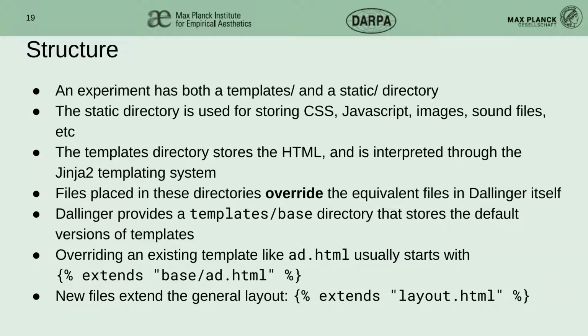And in the HTML, the files that represent each page will start off with a line that says what file they are modifying. By default, there will be base/add.html, for example, for the add page. That's because the templates directory also overrides the Dallinger ones. So if you do add.html, you can no longer say extends the add.html from Dallinger because you've overridden it. So we have a special base directory that you will never need to create yourself. Base is just where we store the original things if you want to refer back to them and extend them from your own templates. Is that clear? Okay.